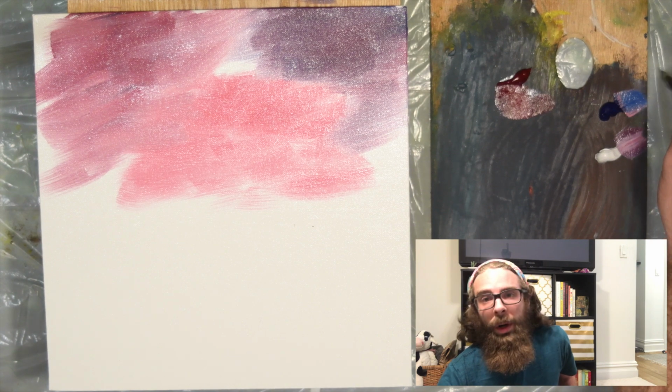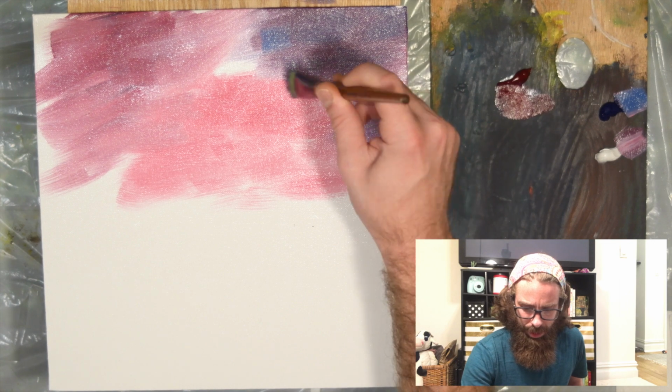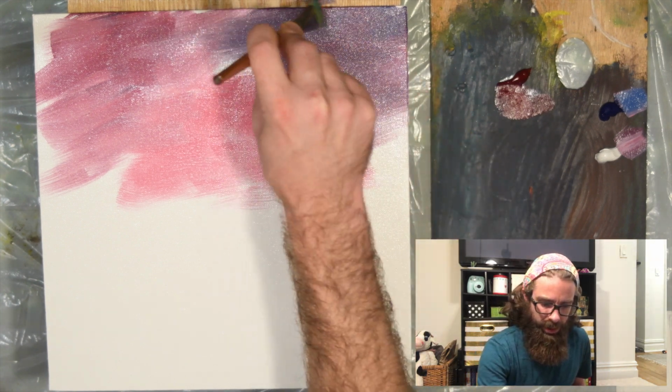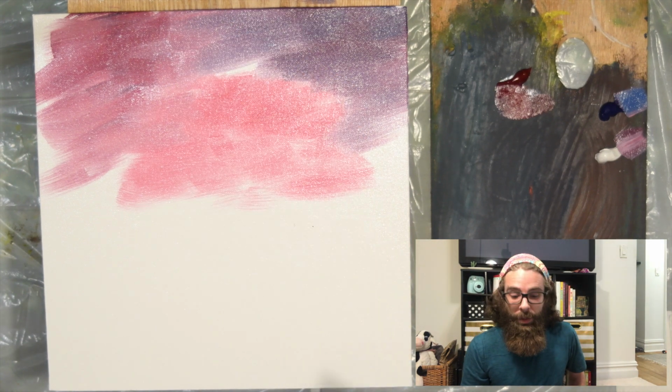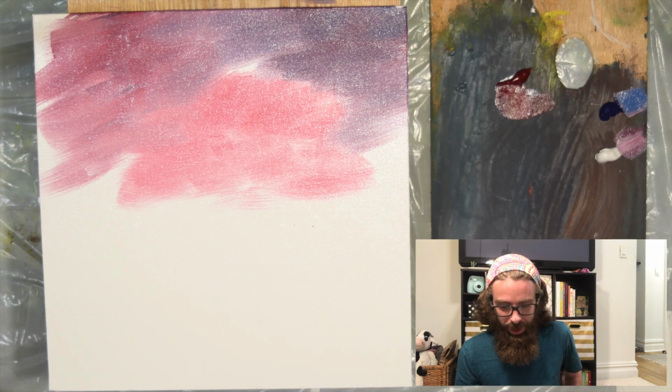It's not looking quite like what Bob has, but that's alright. Because we're painting our own picture here. Bob's just helping us out, because I have no idea how to paint. And the way that Bob makes it easy is just so awesome.